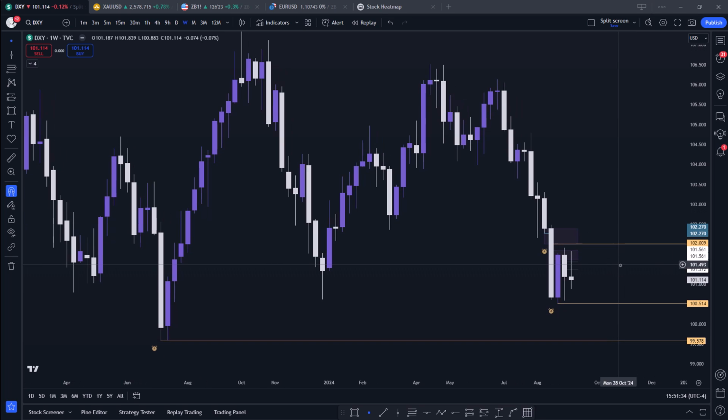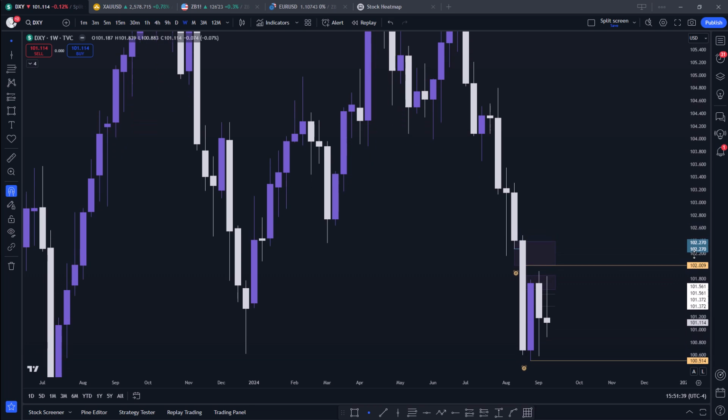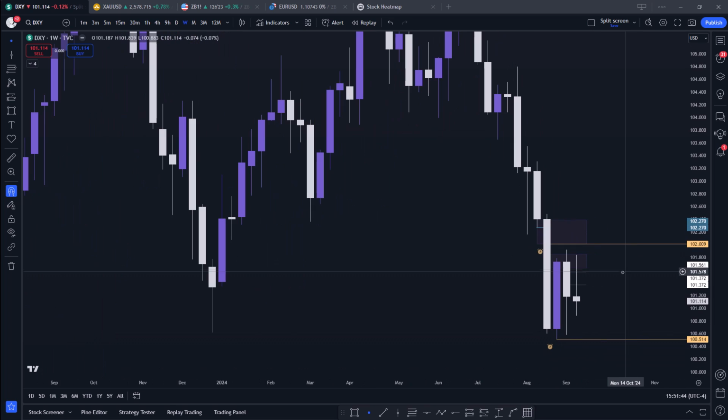Now, the next thing that I wanted to point out was in that video, I wanted to see us tap into this weekly CB. I know there's so much happening on my charts right now, but I'll try to highlight what I'm talking about as I go in this video. So I was looking for this gap right here, the CB, to be tapped into, which we did. We tapped into it last week, the week before, and last week again. We actually now created a swing high within this same inefficiency, the same CB.